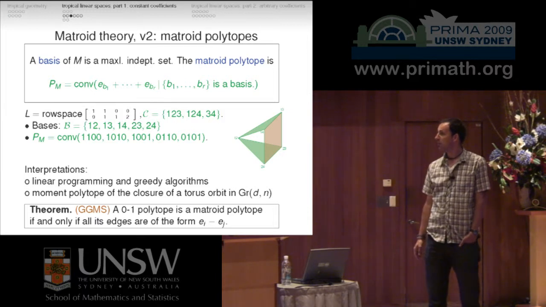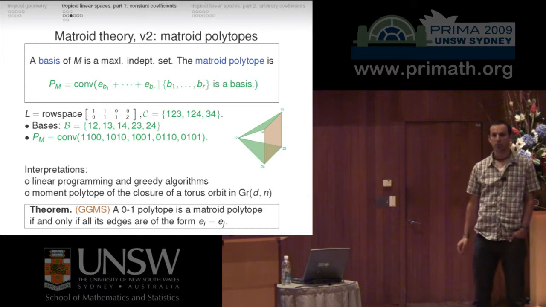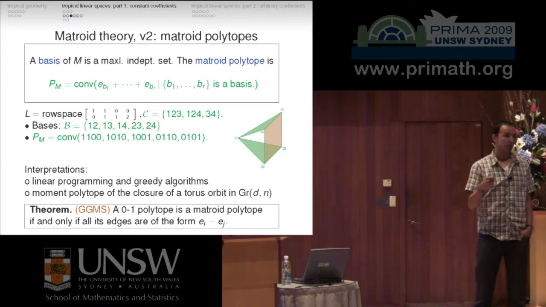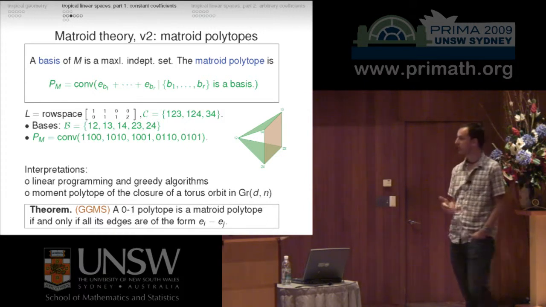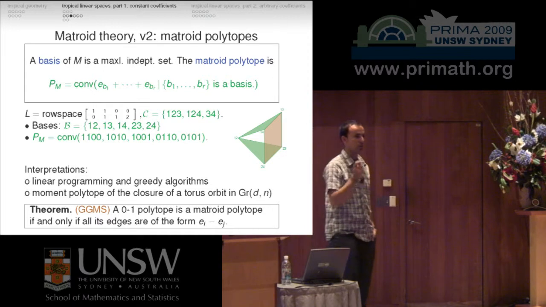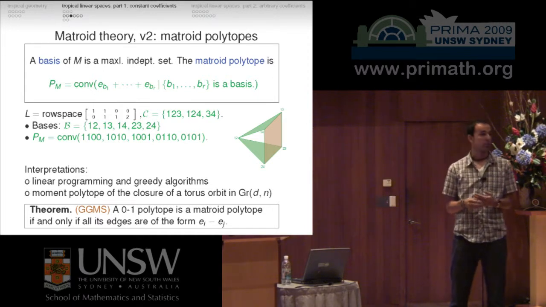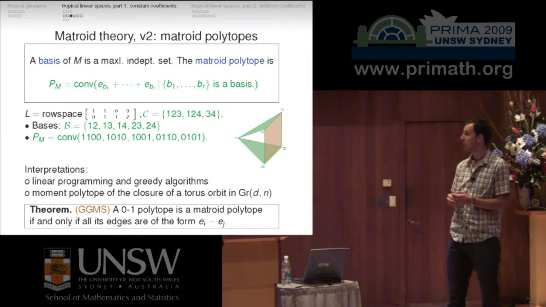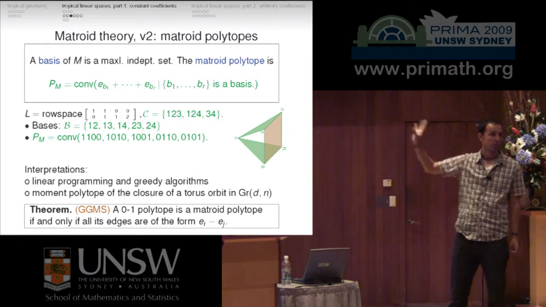So those are the bases of my matroid, and now what I'm going to do is that I'm going to make a polytope out of them. And the polytope is obtained by taking each basis and making a 0, 1 vector where you put 1s where the basis is and 0 where the basis is not. Okay? So for example, I don't know, you take the basis 1, 4, well that gives you the vector 1, 0, 0, 1. Okay? And you just take the convex hull of those points. This is called a matroid polytope, and there I drew the example of what that matroid polytope looks like.